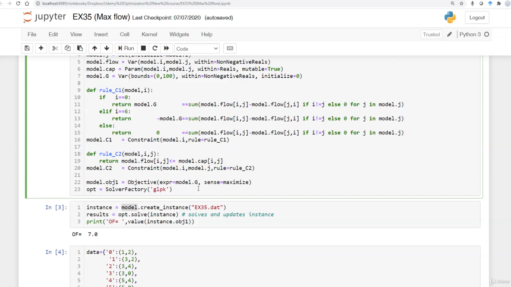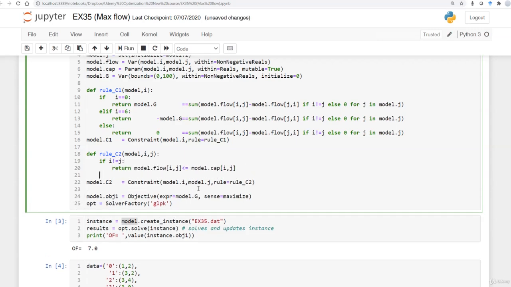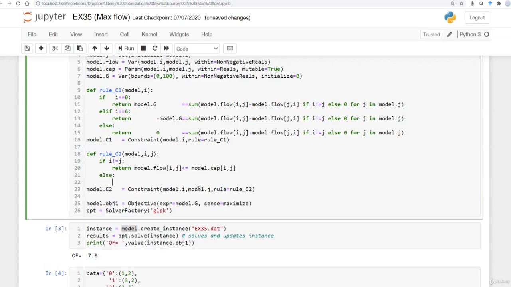So let's put a condition here. Let's say if I is not equal to J, then return this, else return constraint dot skip.